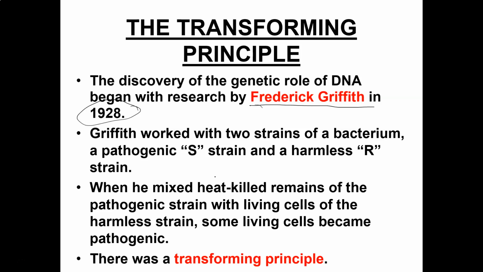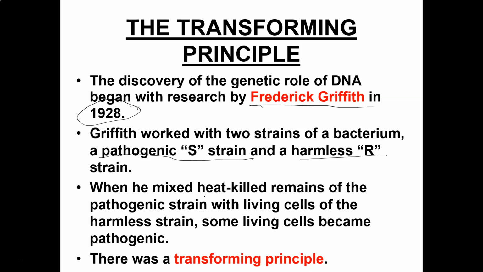They knew that there was a pathogenic strain where the surface of the bacteria was smooth, so they called it the S strain for smooth. And then there was another related strain that had a rough surface. That was the R strain for rough. And that was found to be non-pathogenic, or non-disease causing.